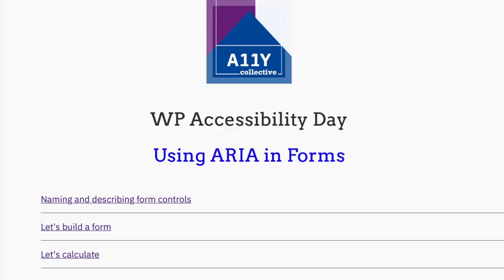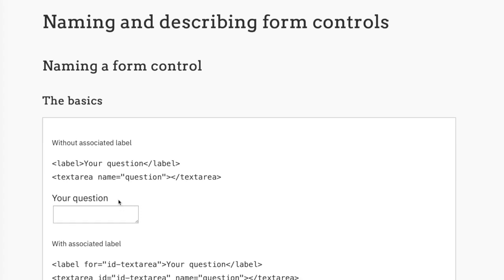First, I'll talk you through how to properly name form controls, and we're going to look at the accessibility tree to show how that works. And then we're going to look at 2 different forms and add descriptions and feedback. For all the people expecting me to show how to build new web components from scratch with ARIA, I'll share at the end of this talk my opinion about going fancy in forms, naming and describing form controls. Let's do that.